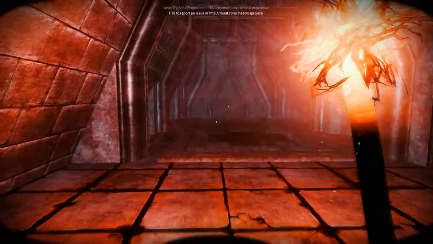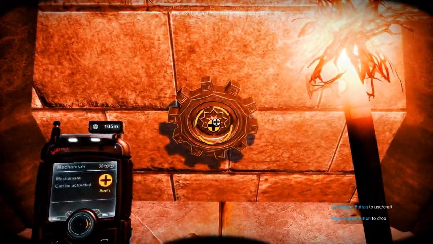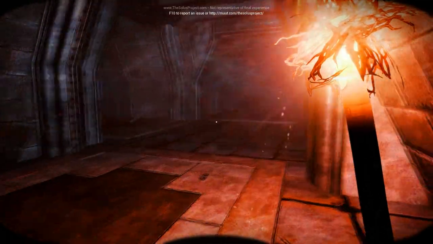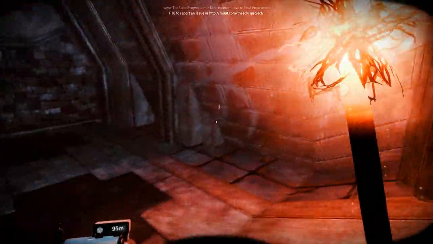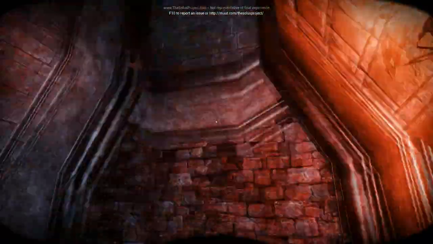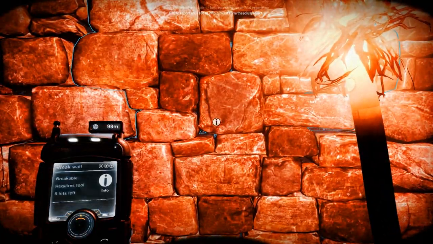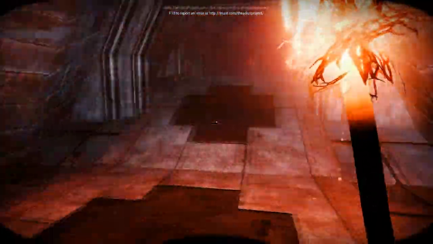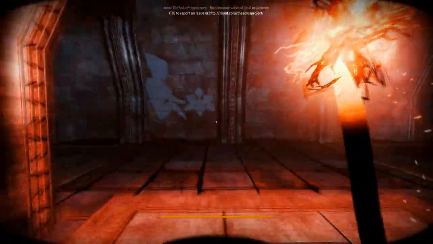Oh, I have got no sense of direction. I'm going to get so lost. A mechanism. I mechanized it. Let's see if it's on a timer, if I'm going to get dead. Hello? What's happening here? Where? Ooh! Can I smash? Weak wall. Breakable. Requires tool. 8 hits left. I need a tool. Oh well. Forward vector it is then.